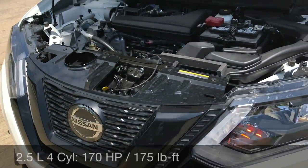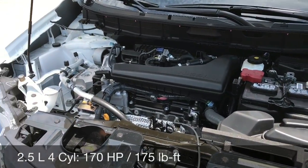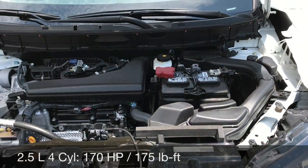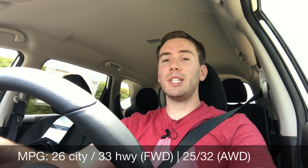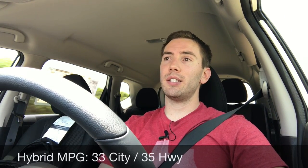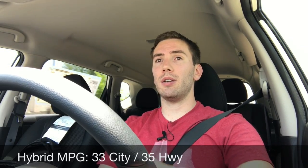We are on the road in the 2018 Nissan Rogue. The engine is the same across the board for gas models — a 2.5-liter four-cylinder putting out 170 horsepower and 175 pound-feet of torque, all paired with a CVT — Nissan's X-Tronic CVT familiar from their other vehicles. On this front-wheel drive model, fuel economy is 26 city and 33 highway; you lose one mile per gallon with the intelligent all-wheel drive. The hybrid gets 33 city and 35 highway. My first impression is that it's very quiet and a smooth operating vehicle.